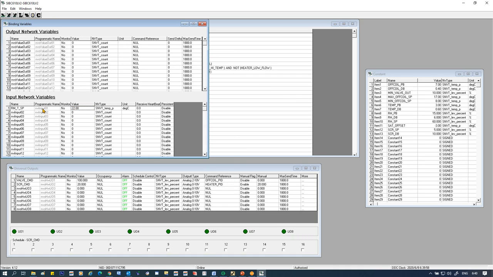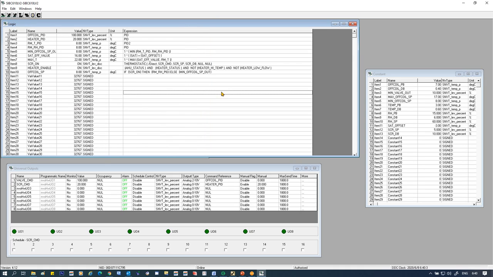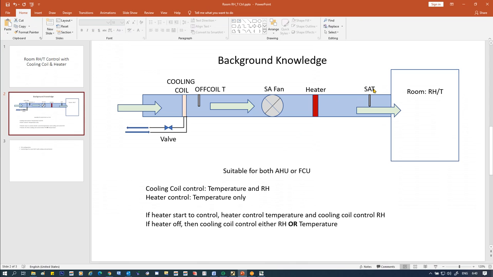For example, 22. If the room temperature set point is 22, then the supply temperature will be limited to 25. So when the heater is on, the supply temperature will not be higher than 25. So SCR control will control the temperature and limit the supply temperature.